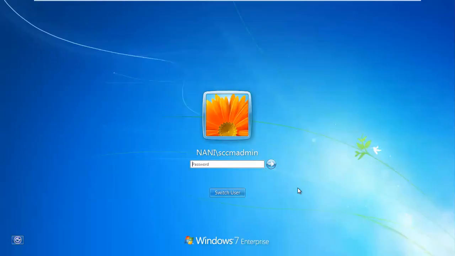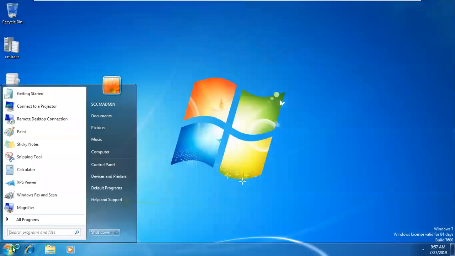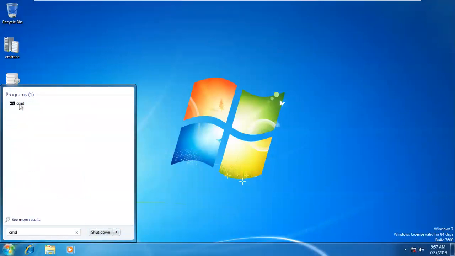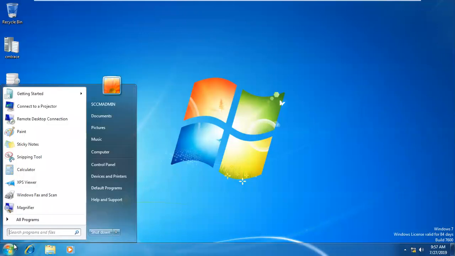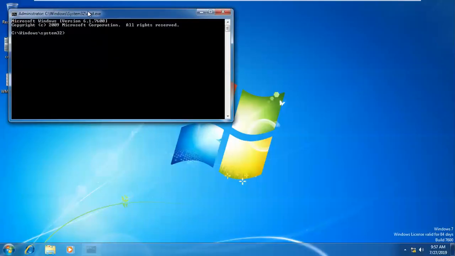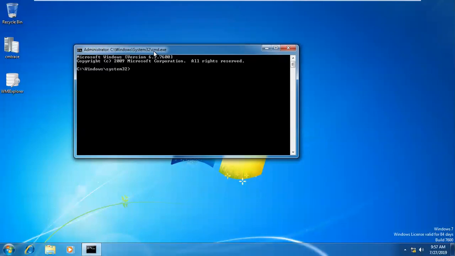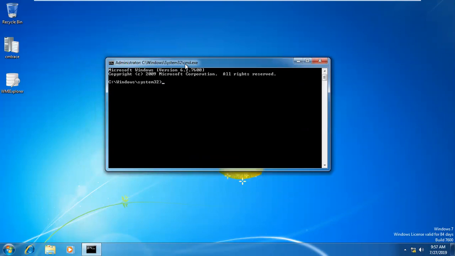Okay, so let's log back in to the same PC. Open command prompt as administrator, not the normal command prompt. If you use a normal command prompt, there will be no administrator rights and you will get a failure. Anytime you're troubleshooting on end user machines, open CMD as administrator. If your user is an administrator, the software will be installed. If the user is not an administrator, the software will simply fail. The better recommendation is to always open a command prompt as administrator.